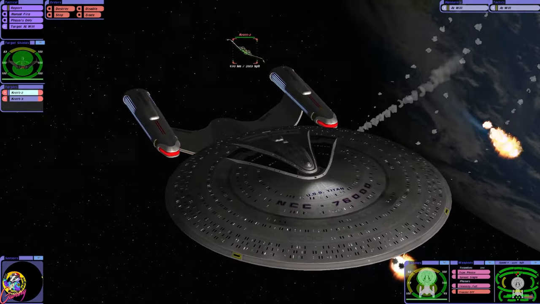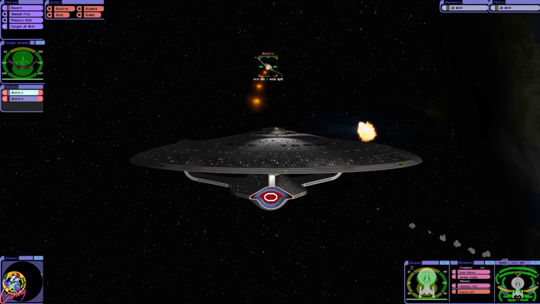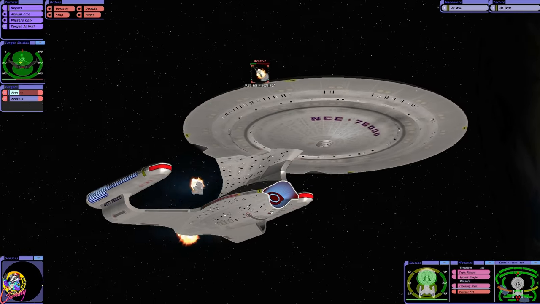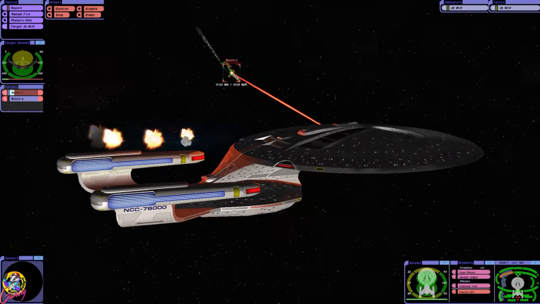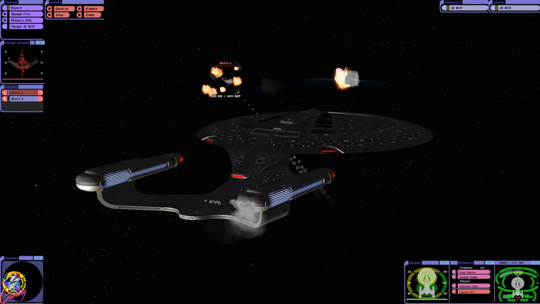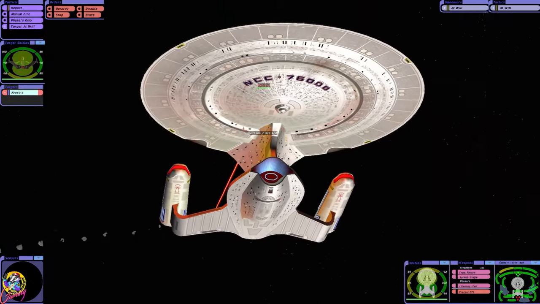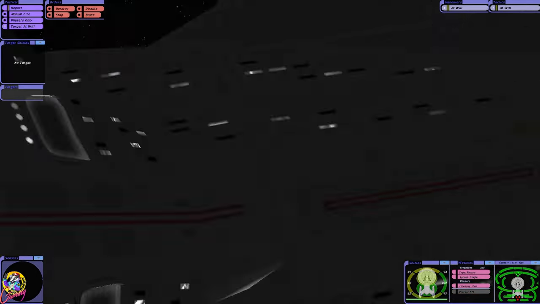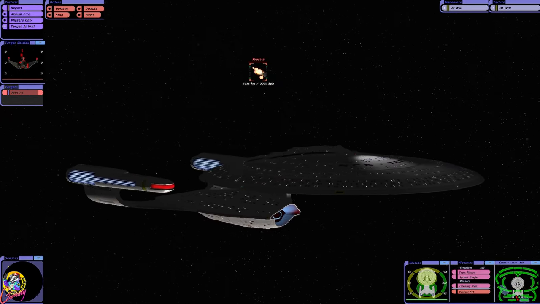Now I'm assuming this ship also has some armor from the Sovereign class. The Ross class has a slightly different looking deflector dish. Okay, number two down. Simulated enemy ship has been destroyed. Oh. Unlucky cloak there, I think. Yep. Oh, those silly Klingons.